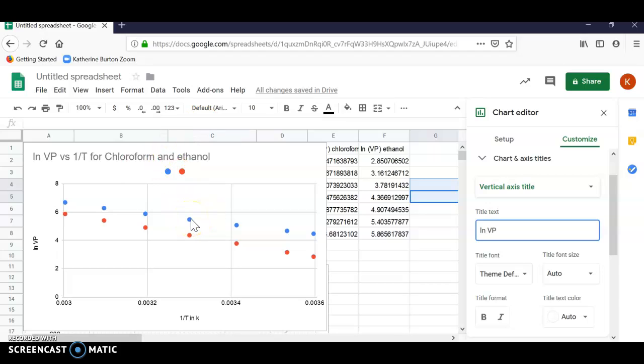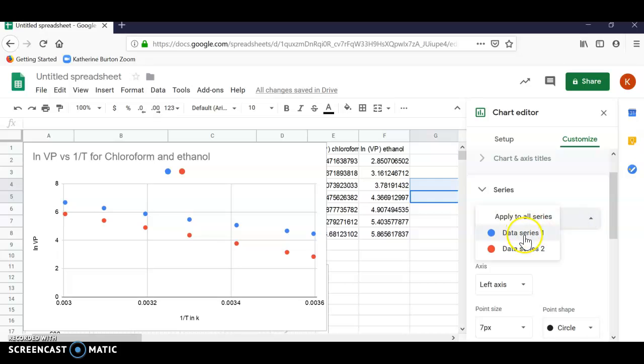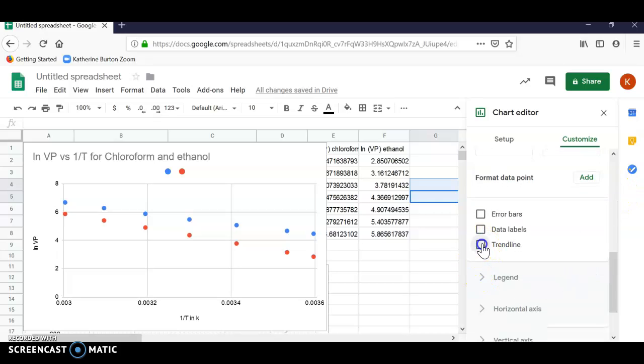But now I need the trend lines. So again, to do the trend lines, we're going to stick to customize. Instead of being in the chart titles and axis titles, I'm going to go down to series. And instead of applying to all series, I'm going to pick one. I'm going to scroll down to where it says trend line. In this case, this is the linear form, so I leave it as it is.